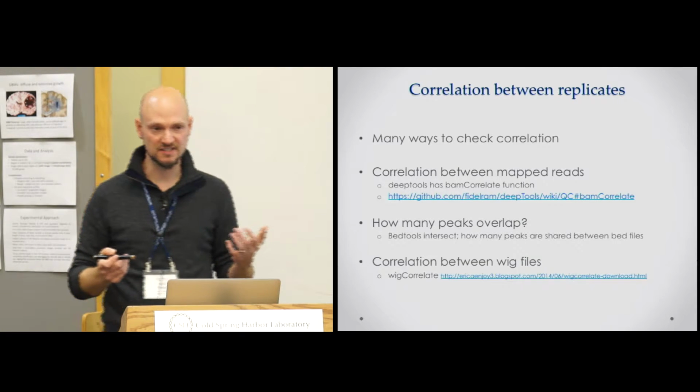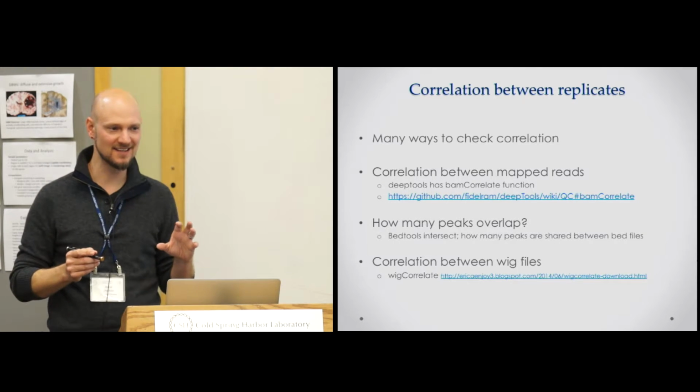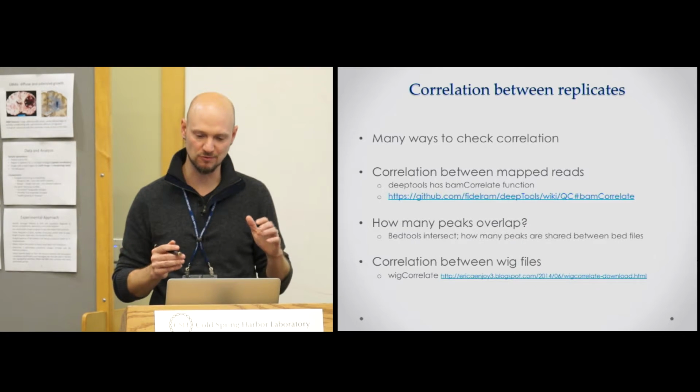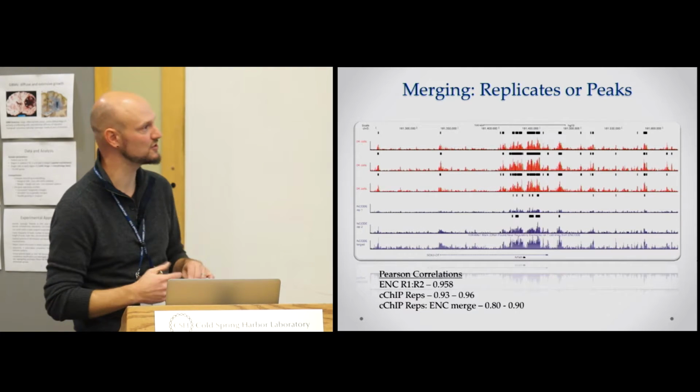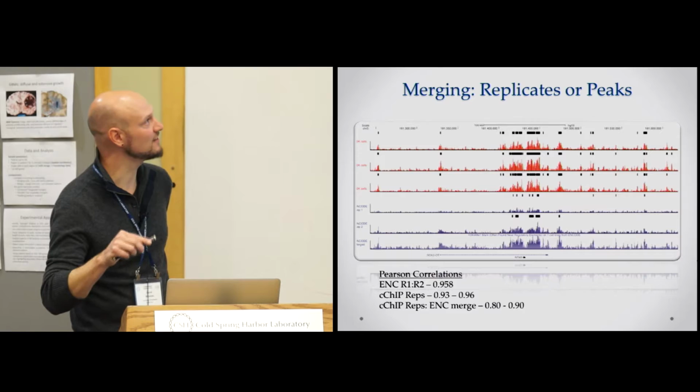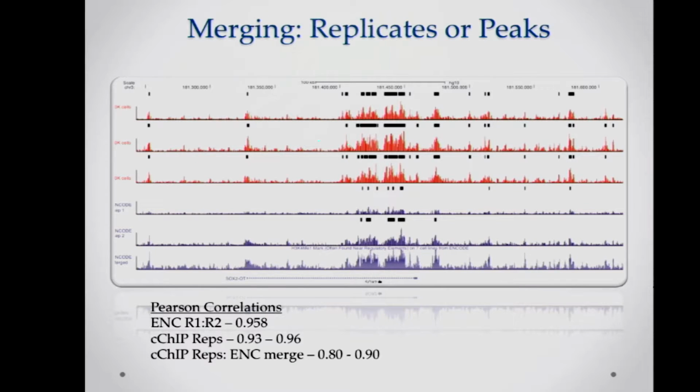Some advantages to that is that you can see things that are kind of weak in a single replicate. Maybe I'll show you an example here. Here are 3 replicates we generated in our lab. Here are 2 replicates I just loaded in the browser from ENCODE, and here's their merged data track. When they merged these 2 files, they got this file, and I think we ran MACS 1.4 on this.